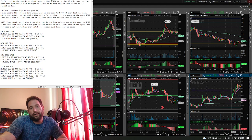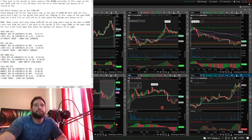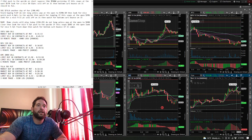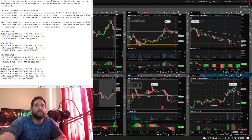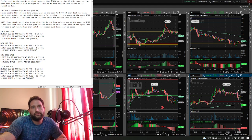Again, I went long right here, all the way up to 7.7, probably right here. I probably got out right here, market sell. Peeled off my first contract, which I should have just peeled off all of them, because then I got this little triple top action working right here, and I stayed in it. I should have taken it right here on the third one when it didn't last, but I stayed in until about right here. As soon as I saw this candle, I knew that was just confirmation for me on a 1 minute chart of the tank.